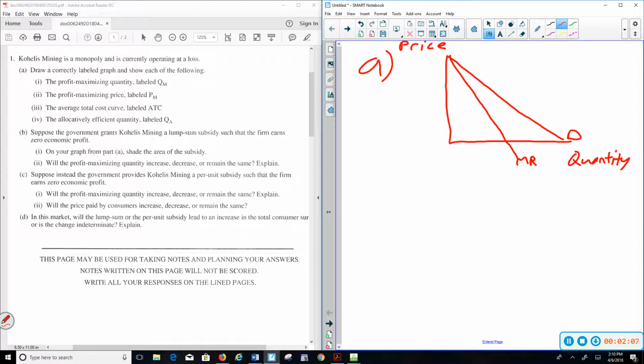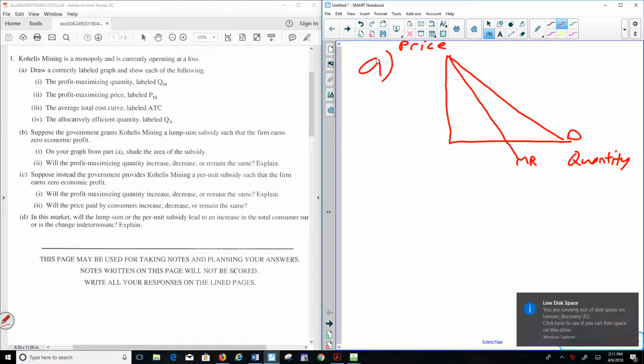So that extra unit that they sold for $20, the revenue that they get off of it is the $20 minus the lost revenue on all the previous units that they had to cut the price on. So the marginal revenue is actually less than the $20 that they are getting for that unit. And remember, the demand curve shows us the price that's being received at each quantity of output.